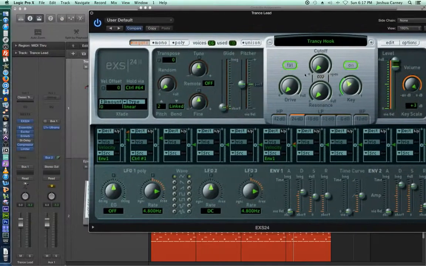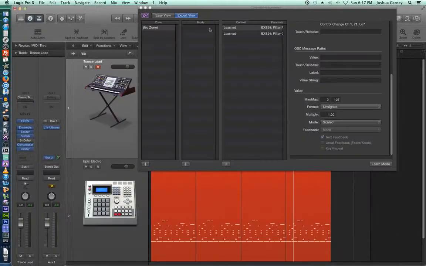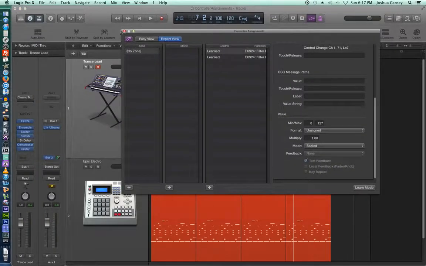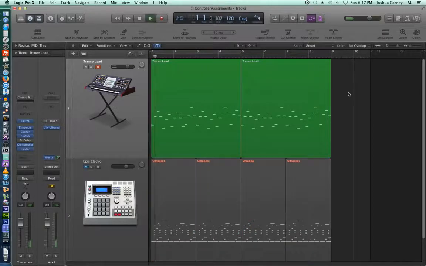And again, you'll see that now my two faders on my MIDI controller, if I would just move those up and down, you'll see now I have independent control of these two knobs in the synthesizer with two faders on my MIDI controller. So now I can close that out. I can close this window out. And then I can play around with the knobs, play around with the faders on my MIDI controller while this track plays back. So I'm just going to mute the drum track and play around with these just a bit.